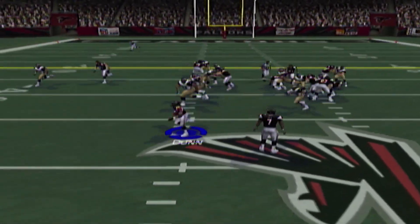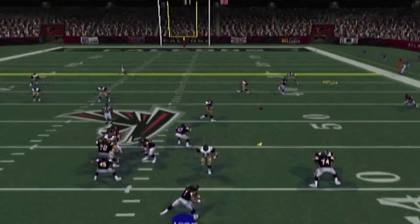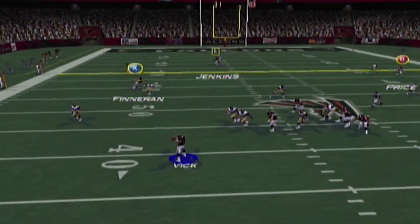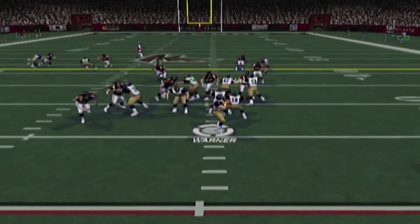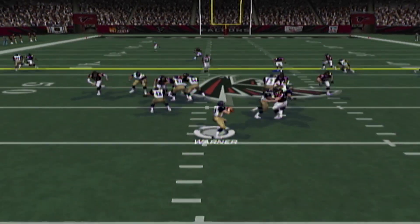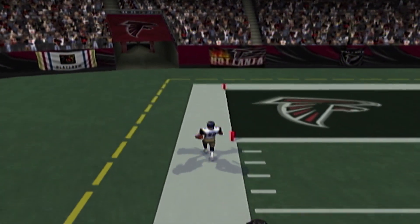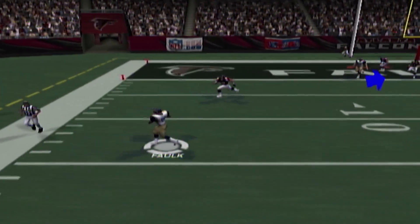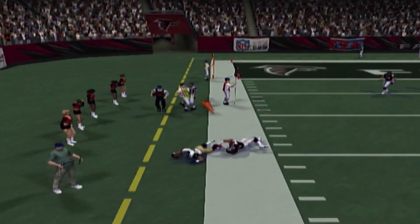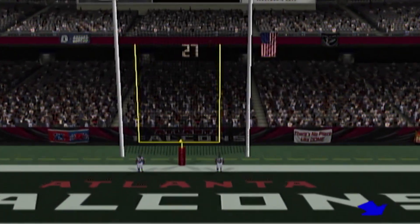Dropping back, pressure coming, surveying the field, rolls out to his left, gets rid of it. The Rams come out in a nickel tackle. Under pressure throwing — good throw, they convert for the first. Again in the run. Gets the pass off and this pass is incomplete. Play action, he surveys the field, rolling left, throws it. Pressure with the throw — missed tackle, can't bring him down. Pass play here on first down, pressure coming, throwing and the catch is made — the 30, the 20, and he'll take it out of bounds. This team has been unstoppable inside the red zone today.